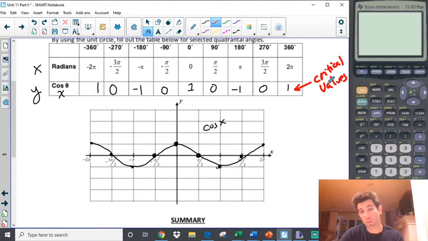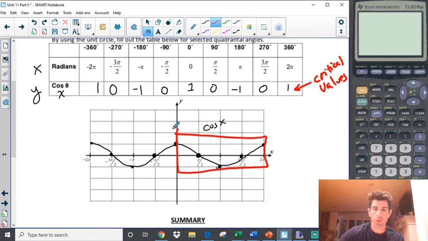Now, what do we consider one cycle? One cycle would be like going from 0 to 2 pi. It's like going around a circle one time. But this is one cycle. Some people might be looking at this and saying, well, it's exactly the same. They're both squiggly lines. Well, if you look at the one single cycle, this cycle at 0 is starting here. It's going like this. Take a look at the sine.